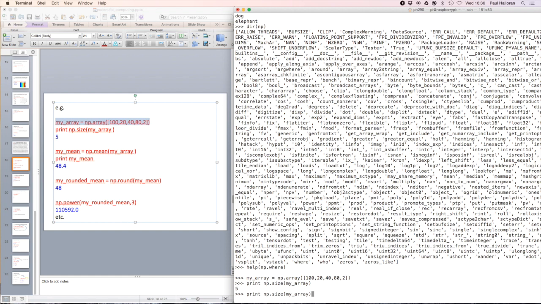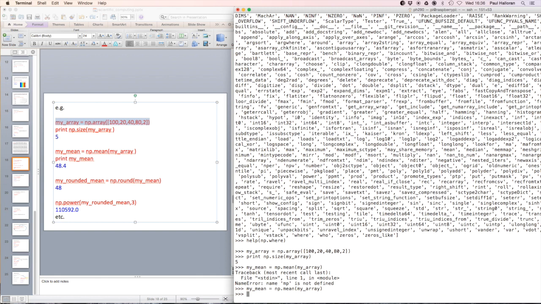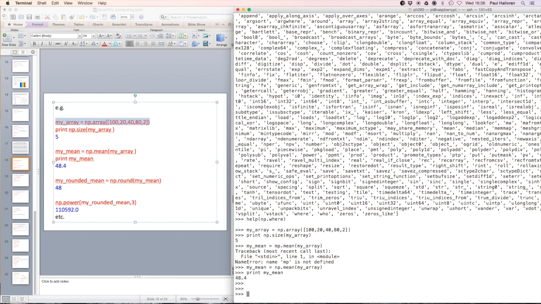We've performed means already, but let's just do that again, to reiterate the point that you can hold data in variables that has had some mathematical function performed on it. So my_mean is our new variable that will hold some information, np.mean(my_array), and my_mean will hold the mean value from the other array. So we can print that out, my_mean. There we are, there's the value.